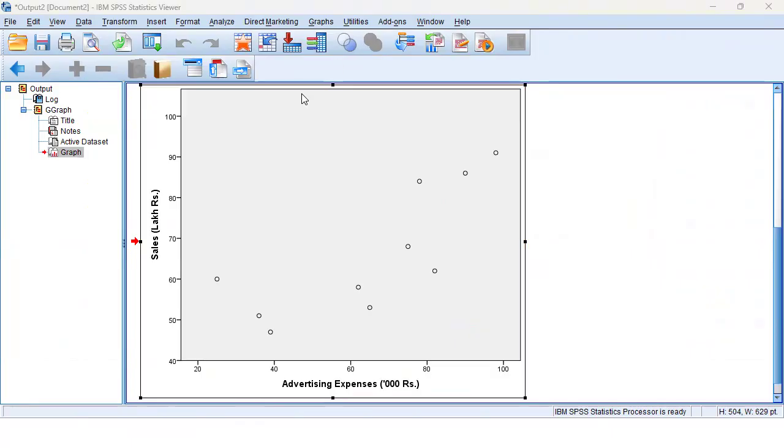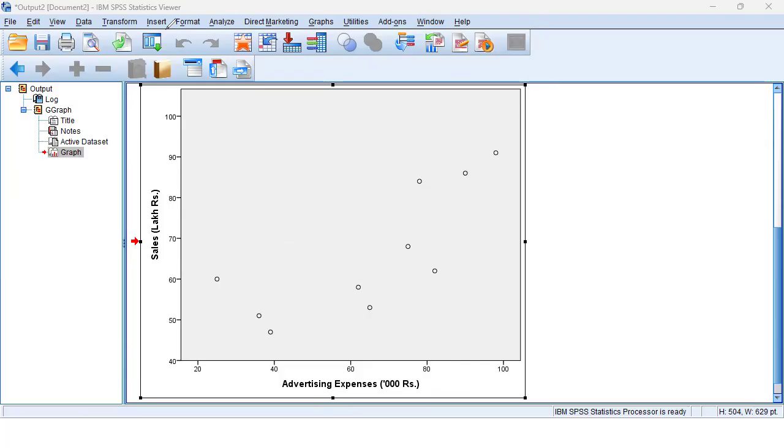So here you can see this. If you draw the line, most of the observations are near, so it is a moderate positive correlation between the two. And here you can draw the line.